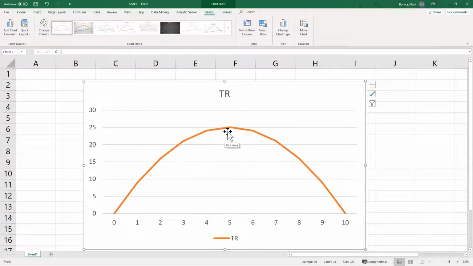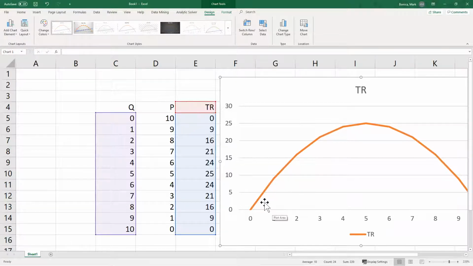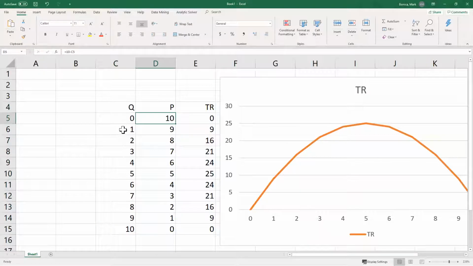So what's happening? As the monopolist increases quantity on the market, they have to cut their price. If they want to sell 1 unit, they can't charge 10, they actually have to charge 9. If they want to sell 2 units, they have to charge 8 for both units. This is an important point that I want you to remember: they're not getting to sell the first one for 9 and the second one for 8. If they want to sell 2, they have to charge 8 for both.